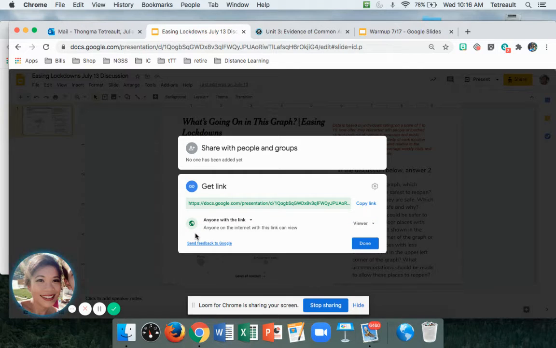The reason I do that is for students who, for instance, are on their phone or on their mom's phone and don't happen to be on their LAUSD account, they can still access that slide without having to log into LAUSD. What that does is it eliminates that whole conversation about students coming to you and saying, I can't access the slides, and you having to go back and say, can you log into your LAUSD account? Are you able to do that? It just kind of removes that barrier.